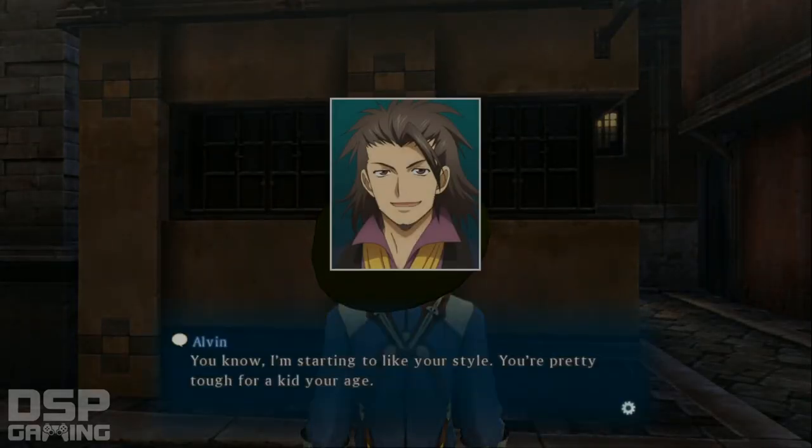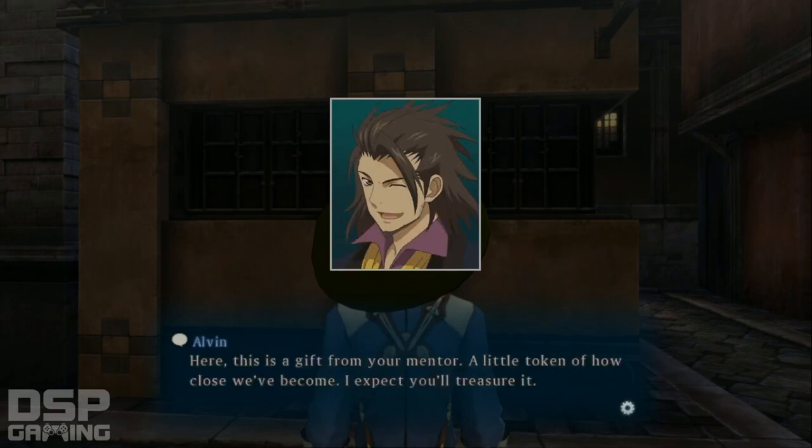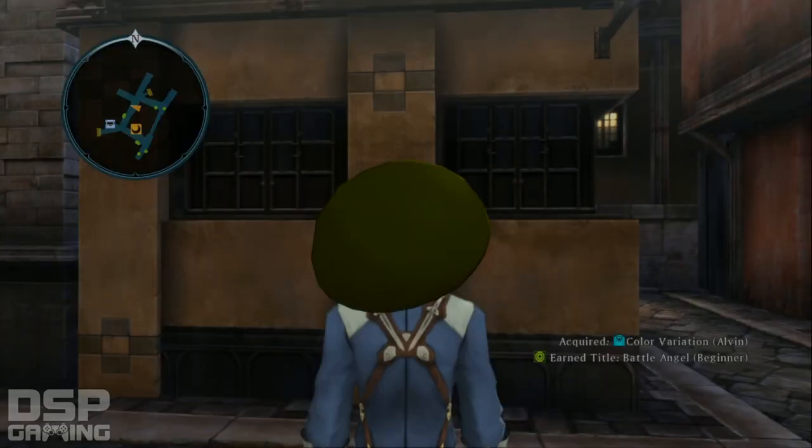Alright, so Alvin's chapter one is complete. Alvin the salesman. You know, I'm starting to like your style. You're pretty tough for a kid your age. Here, this is a gift from your mentor. A little token of how close we've become. I expect you'll treasure it.